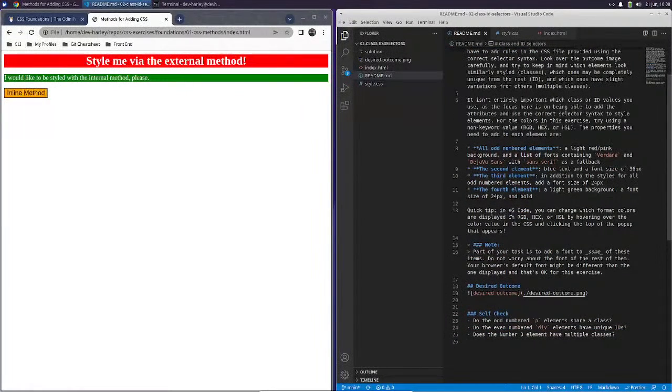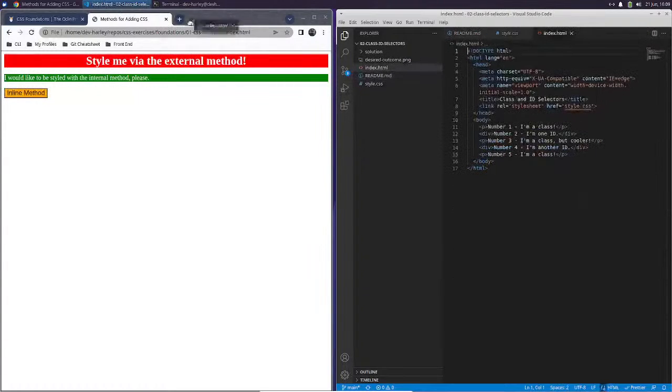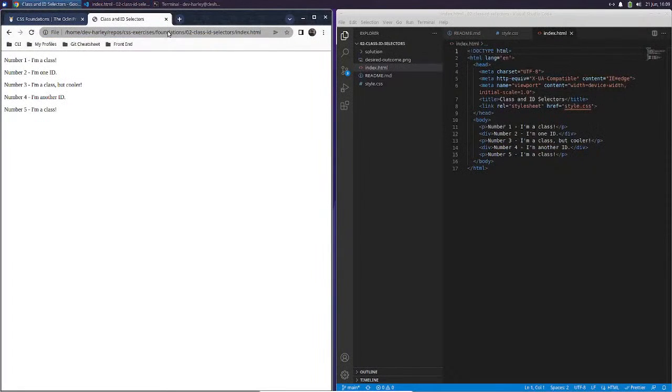Quick tip: in VS Code, you can change which color formats are displayed, RGB, hex, or HSL, by hovering over the color value in the CSS and clicking the top of the pop-up that appears. Note, part of your task is to add a font to some of these items. Do not worry about the font of the rest of them. Your browser's default font might be different than the one displayed, and that's okay for this exercise. Okay, so let's go ahead and drag this in here.